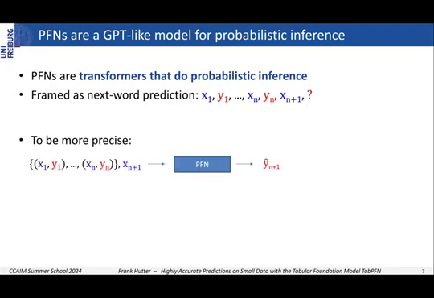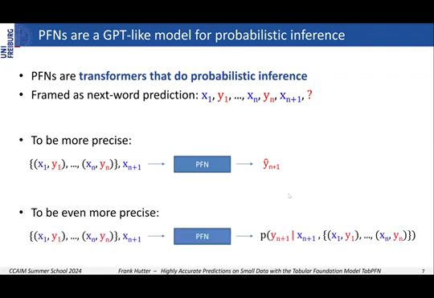To be a bit more precise, it's not just a GPT-like sequence. Actually, we have a data set, so we don't care about the order. We could also put this data point here first and this here last, and we want to get the same prediction. So really, this is a set. And then we get a prediction out.